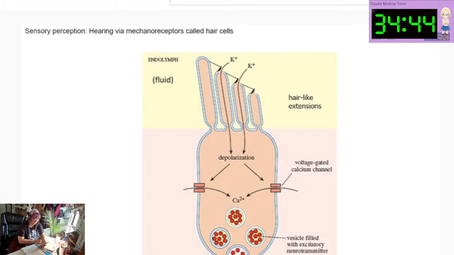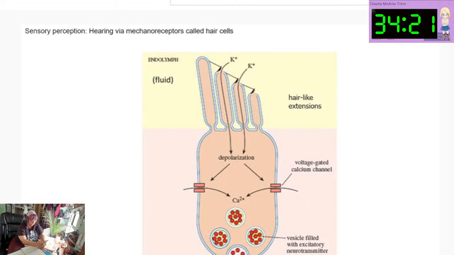When the hair cells bend, their plasma membrane stretches. So sound waves bend the hair cells in our ears, and that causes tension in the plasma membrane of the receptor cell, such that membrane permeability is altered, and we see potassium ions flow into the cell. So what happens is that mechanical energy that deals with movement or sound waves or the bending of these mechanoreceptors is transduced into electrical energy. Mechanical energy is transduced into electrical energy in the form of a receptor potential.